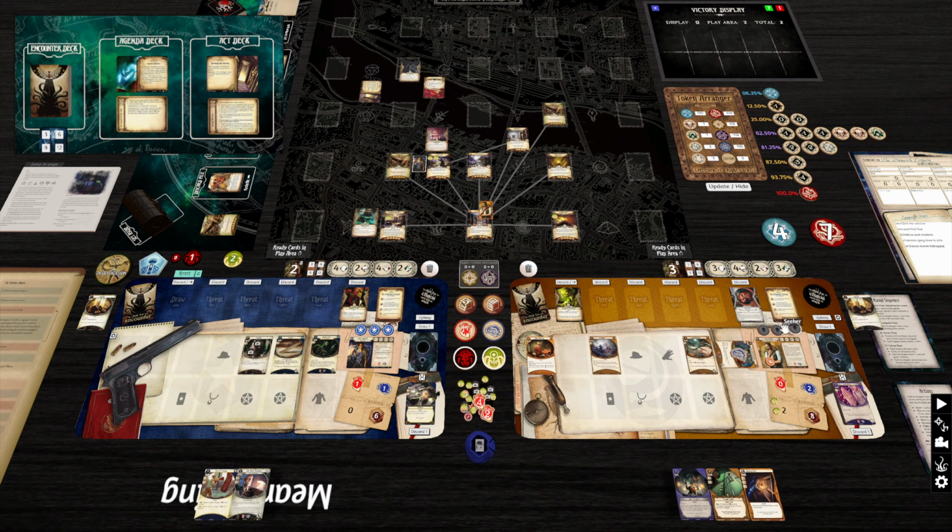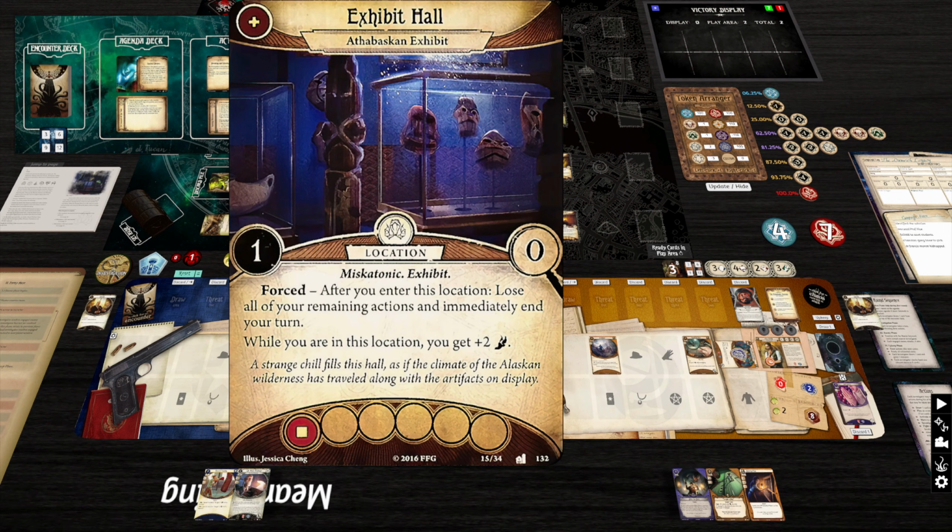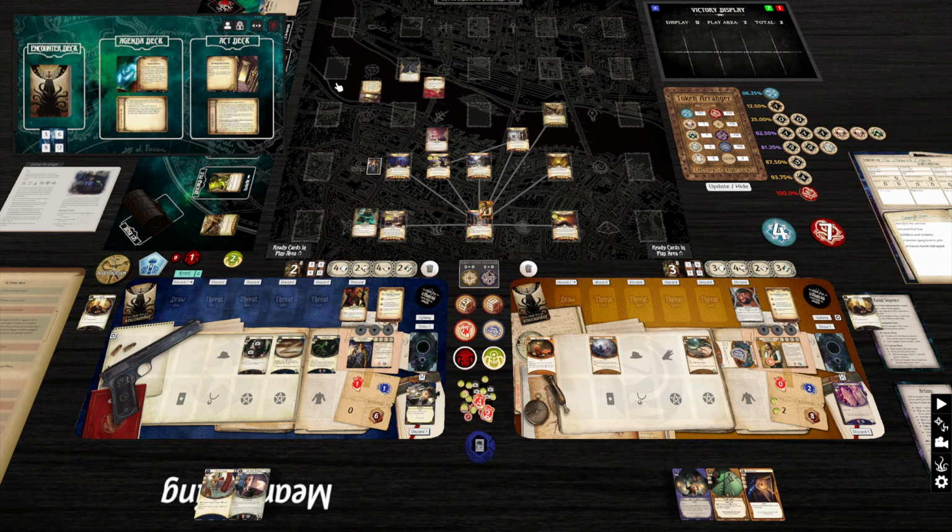Now, for Zoe's turn, what is Zoe going to do? Get rid of this. No point staying in the exhibit hall, that's just ridiculous. Obviously move once towards the center. Then go and explore this exhibit hall for 2. This is the Athabascan exhibit. A strange chill fills the hall, as if the climate of the Alaskan wilderness has traveled along with the artifacts on display. Forced, it's a 1 shroud 0 clues, by the way. After you enter this location, lose all of your remaining actions and immediately end your turn. Right. Good, though. We only lost 1 action and it could have been Rex quite easily.